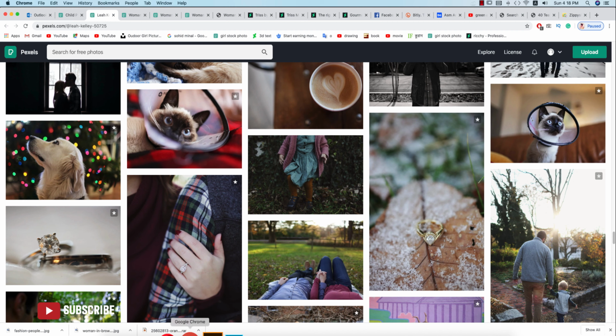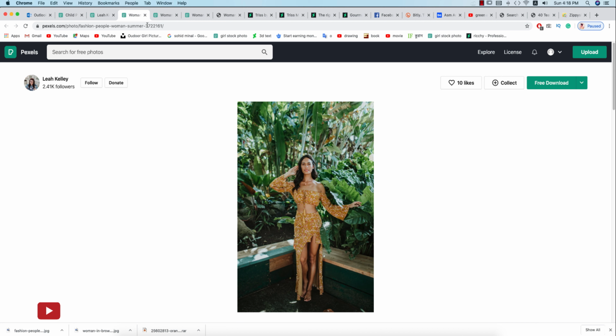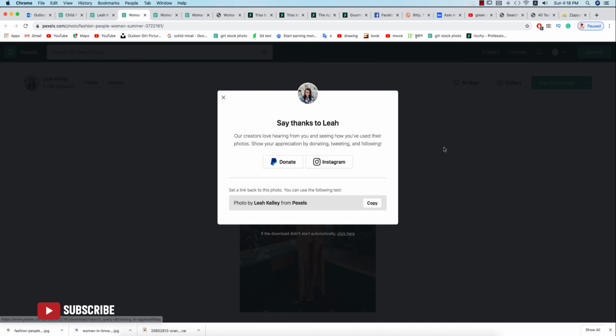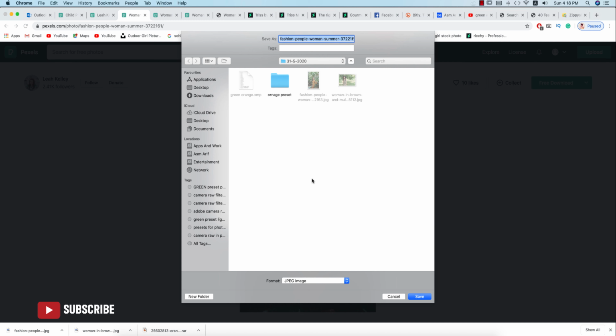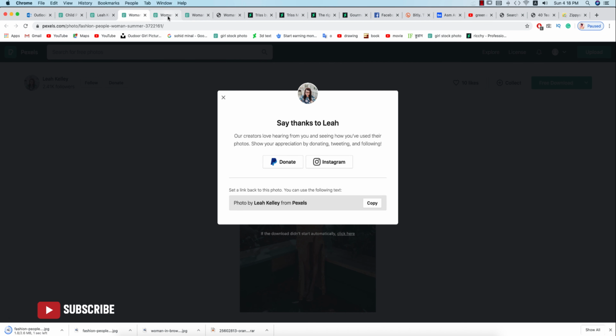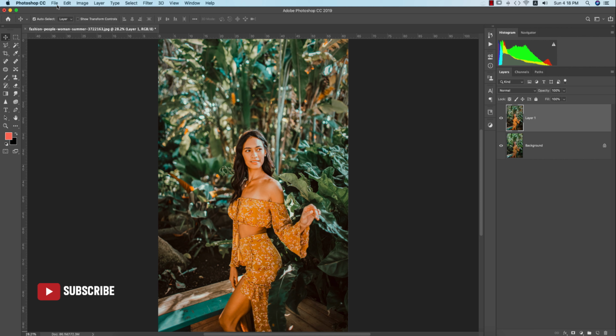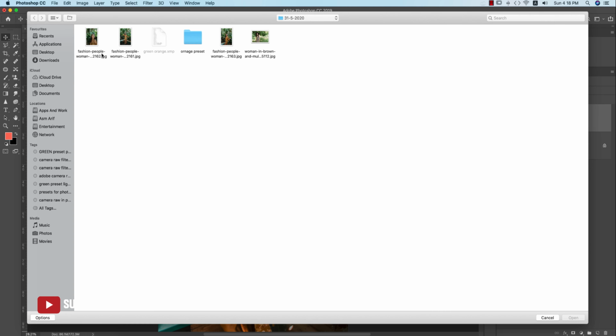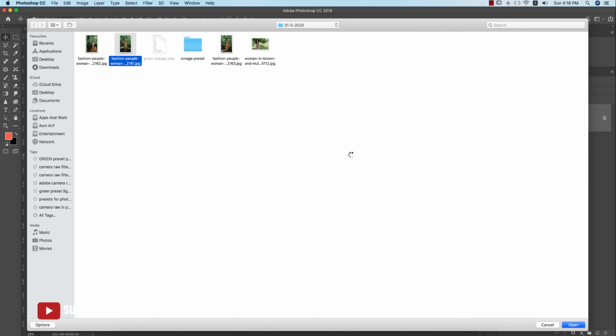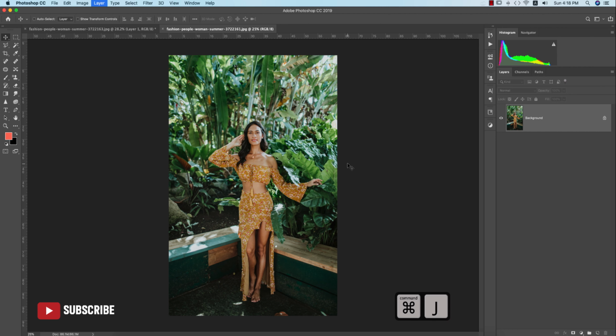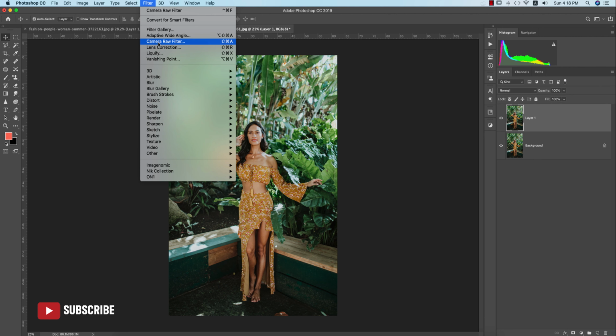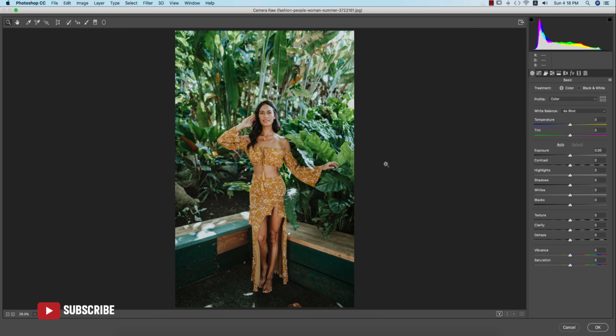Okay, fine. Now I have another similar photo, so I'm downloading it and I'll apply the preset which I made a little earlier, and I'll show you how it works in your Photoshop. I'm opening it up, go to File and Open. From here I'll pick this photo, press Ctrl or Command J, and after that go to Filter, Camera Raw Filter. If you want the download link of the Camera Raw filter for your CS version, please check out my video description for the manual download link.